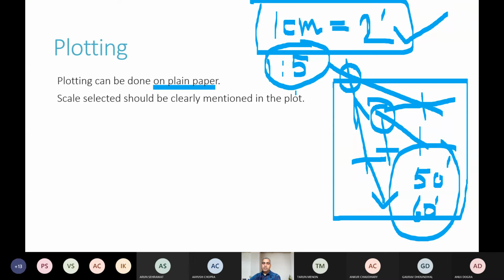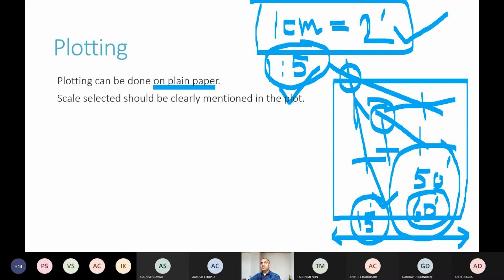This kind of scale, because the width of our answer sheet is about 15 centimeters. That is the width which is available to us. If you want to make a circle of 60 miles diameter there, you will have to provide about a 1:5 scale. So once you do that, this 15 centimeter will get converted to 75 nautical miles. So some of our questions are such that we may have to take a scale up to 1:5 also.